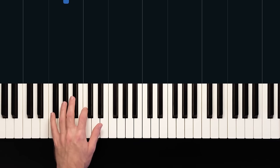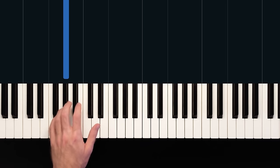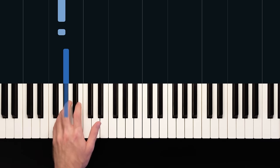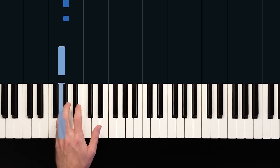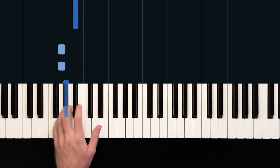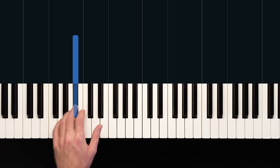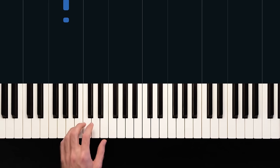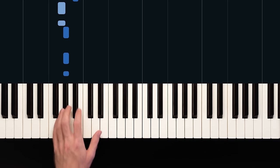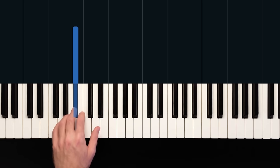The second bar, we start on A flat. We play it twice on one and. Little pause on two. Play again on two and. Then we play G just below on three and. So we have one and two and three and four. We finish our bar with the left hand on B flat. Again that bar, four and one and two and three and four and.